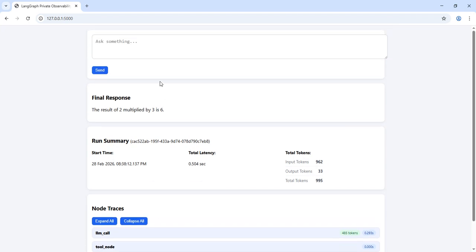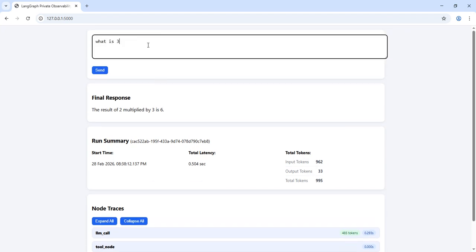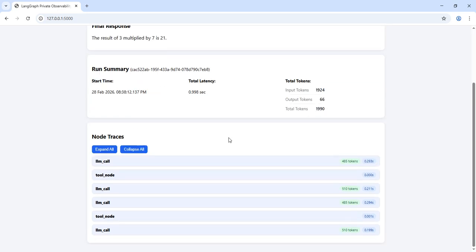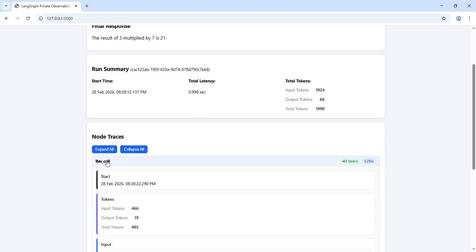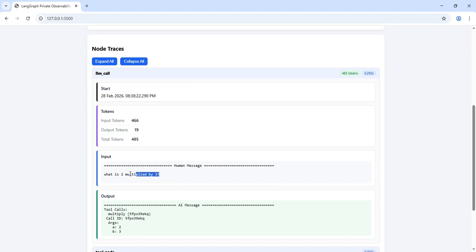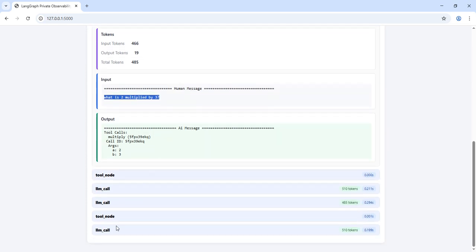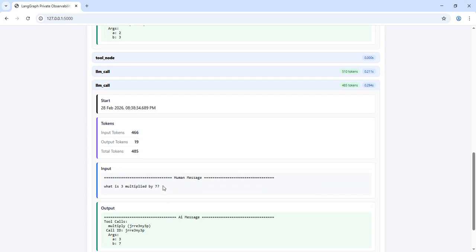But when I rerun this, what is 3 multiplied by 7? Here if you see, it gets piled up and the ID also did not get changed. So if I show you here, this was the first message, the previous message that I generated, and this is the next message that is getting generated.